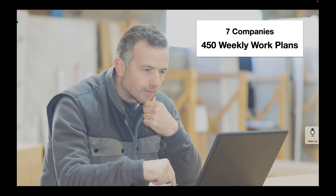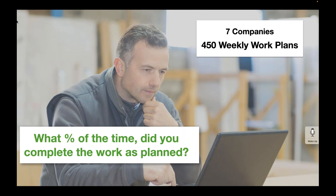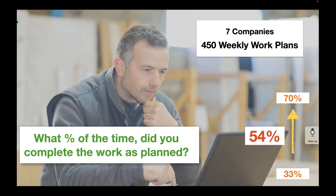These were sheets of paper on which the foreman had written, 'By Friday I will have done X — that's what I'll do this week.' They spread those papers out and asked one simple question: what percentage of the time did the foreman complete the work as planned? The answer is surprising and sad. It varied from 30 to 70%, and the average was 54% — what Greg Howell called the construction equivalent of pi: 3.1416. That 54% seems to be reliably what the problem is.